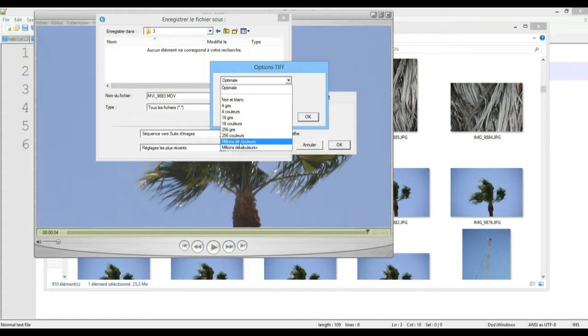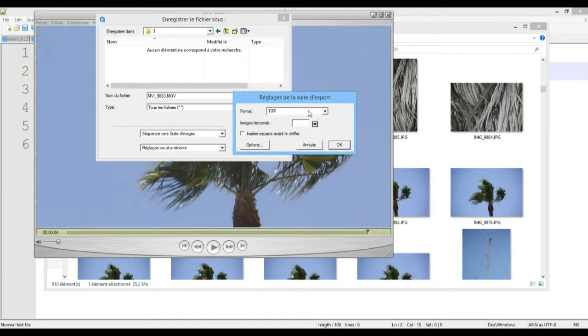Stay in the millions. And if you do have an alpha channel to carry along as well, not from my camera, but if it was rendered from 3D, you might have an alpha channel carrying some information too. In that case, make sure you use millions plus. All right, so I'm going to go with millions of colors, and pack bits, that's the compression. No compression. That'll be big files. Pack bits at least will try to give some sanity there on the file size. Make each file a little bit smaller, and then we can copy that. And I think that's pretty much ready to go.